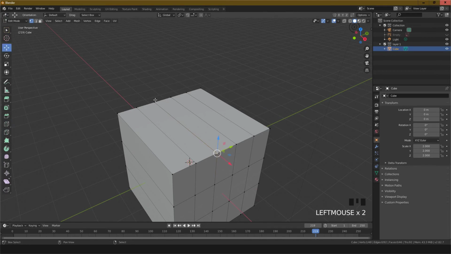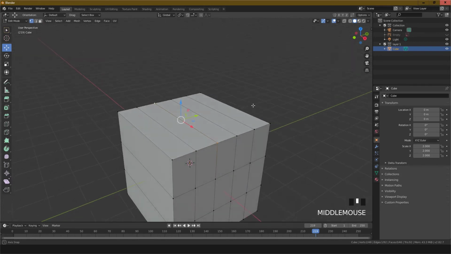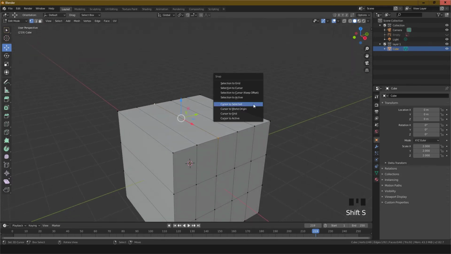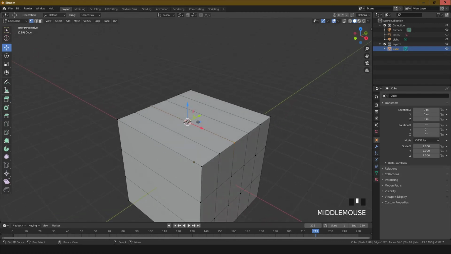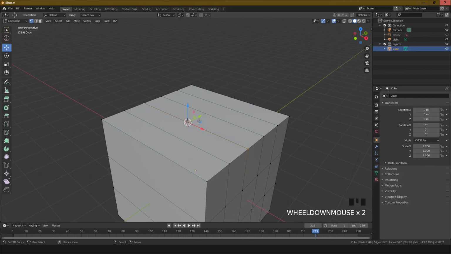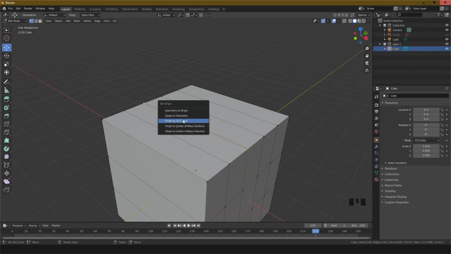Select this vertex and change the cursor to selected. The 3D cursor automatically comes in here, and now you can press Ctrl Alt Shift C. Change the origin to 3D cursor, because this is the origin point.